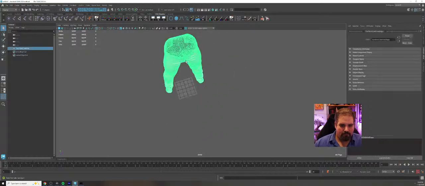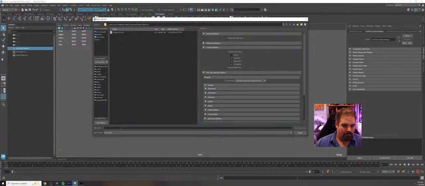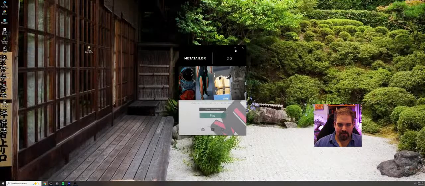And we'll export these out. Pants FBX. All right. I feel like I can successfully close out of here.